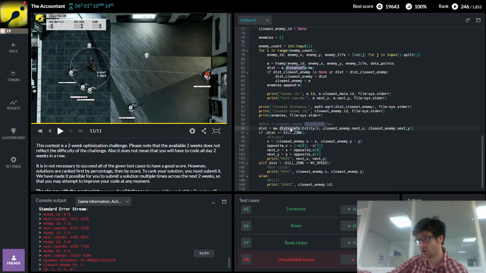Because what I've done here is only take into account the closest enemy. So when it comes to killing the closest enemy, this is the best possible way to do it. But unfortunately there are other enemies involved.